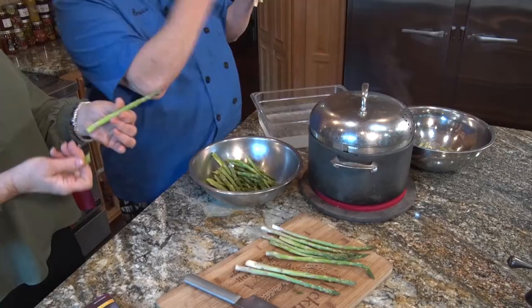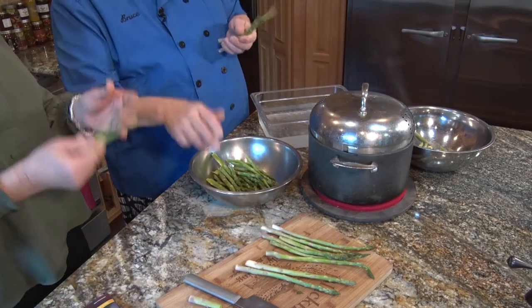I've got a pot of boiling water. With fresh asparagus like this, you have an edible end with the crown, and then you have an end that's kind of woody. If it's a smaller spear of asparagus, you don't want to spend time trying to peel the end. Here's the key — it's so simple, it's a snap, literally. All you have to do is take a spear and break it, and it breaks the woody end off and leaves only the edible part left.